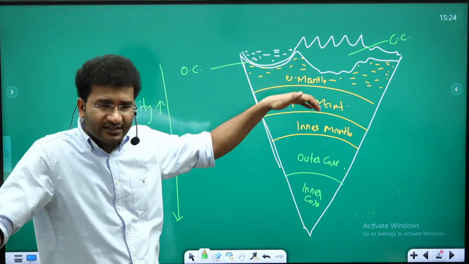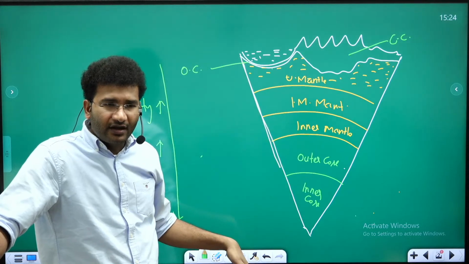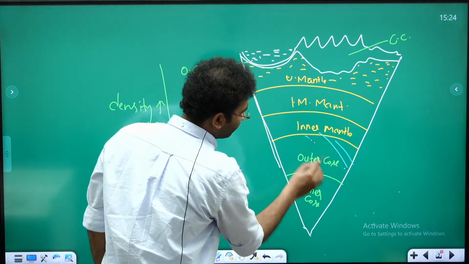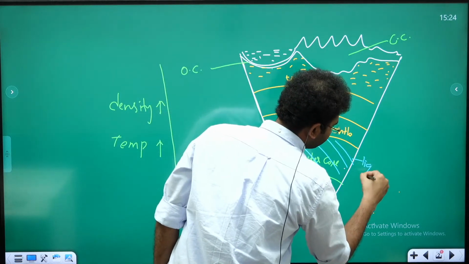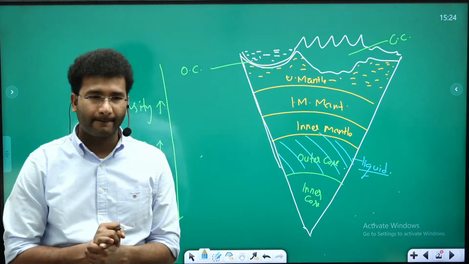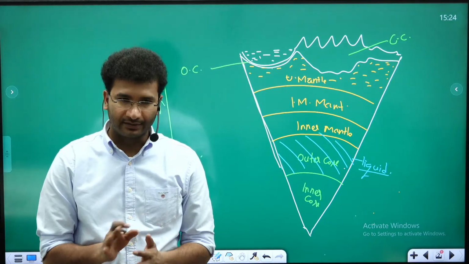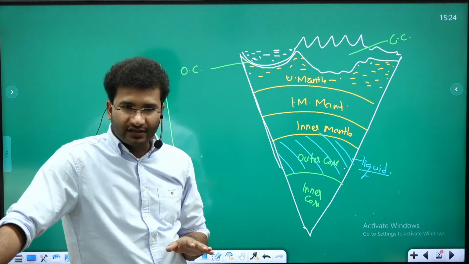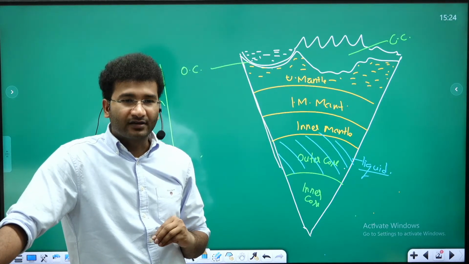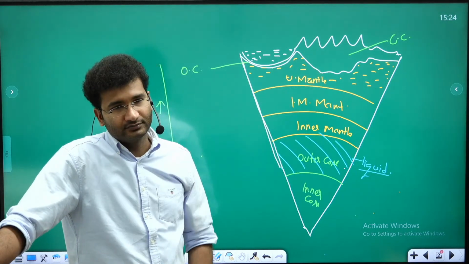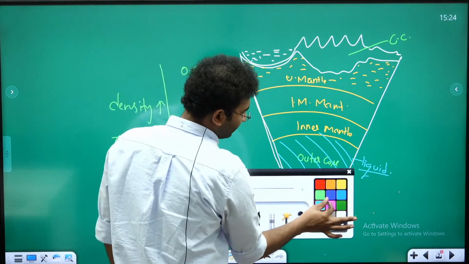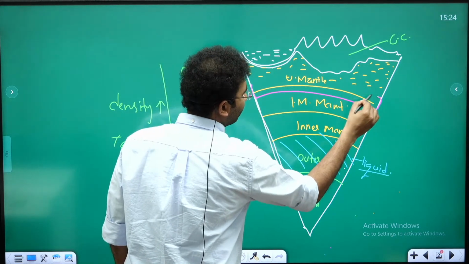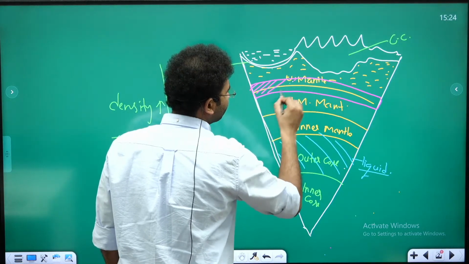Now by studying the seismic waves, we got to know there are different kinds of layers. And out of all these layers, which is a liquid layer? Outer core is a liquid. Right? Inner core is solid. Okay? Inner core is solid. Rest of the interior of the earth is solid itself, but there is another layer called the asthenosphere. Now, where is the asthenosphere found? It is found in the upper part of the upper mantle and some part of the intermediate mantle. This is where you will find the asthenosphere.